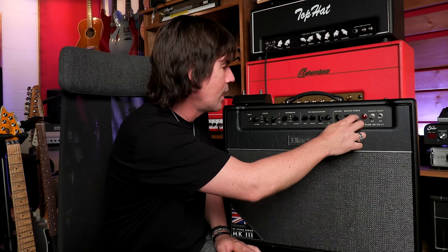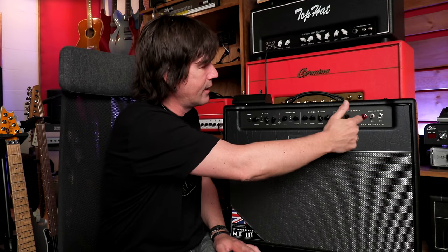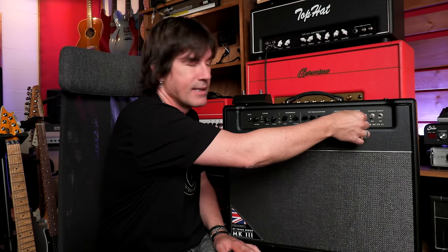You've also got a 40 watt down to 4 watt switch there, so if you want to hit the 4 watt setting, it'll drop the output down considerably while still getting that kind of tube feel.